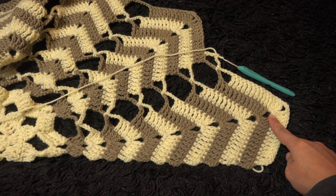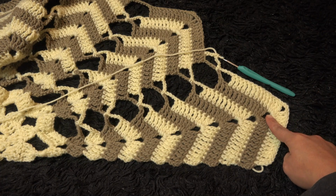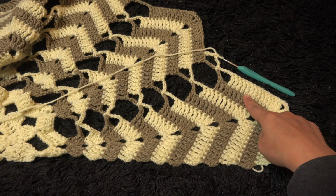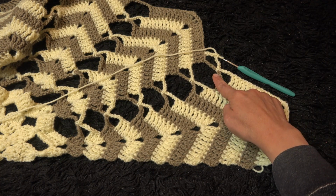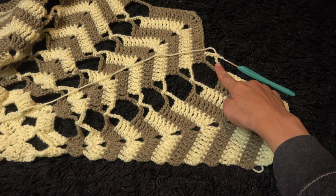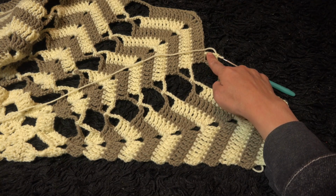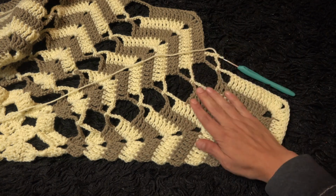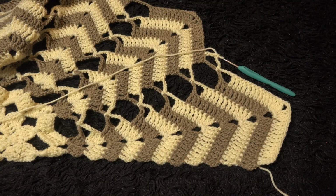Through this 3 chain loop I made 3 treble crochet, a chain of 3, then 3 treble crochet through the same 3 chain loop. Through the next 11 chains I made 1 treble crochet through each chain, I chained 4, then through a 7 chain loop I made 1 single crochet, a chain of 4, then I skip the next 2 treble crochet chains, and through the next 11 chains I'll make 1 treble crochet through each chain. We repeat this throughout row 16.